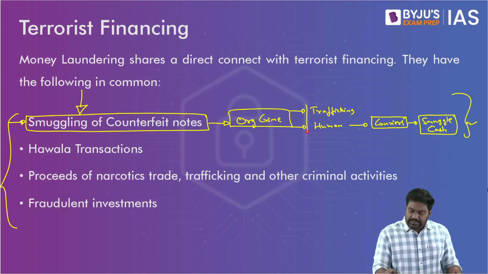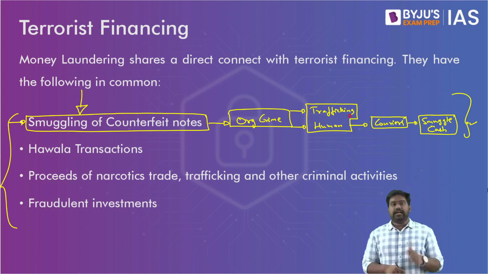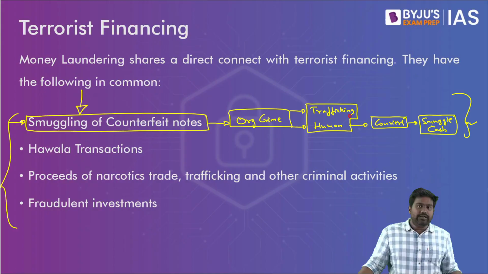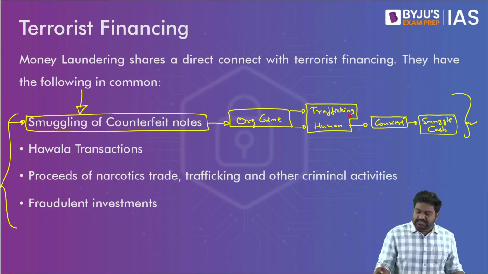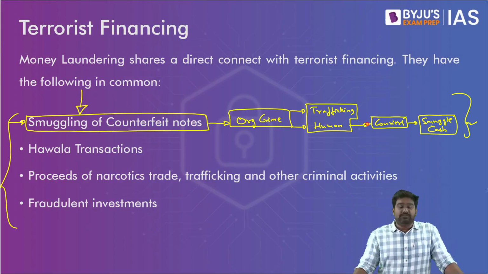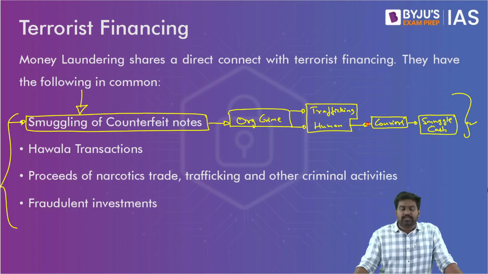So there is a direct involvement of criminal elements. Smuggling cash out will require the help of criminal networks, criminal cartels. They will use poor people. They'll lure them with money. They'll book tickets for them, asking them to carry cash abroad. They take very risky methods to conceal the money that they are carrying, and they try to smuggle it out. Or they will smuggle it across borders. If they are well versed with drug and arms trafficking, if they know where the border loopholes are, they'll try to sneak it across the border.